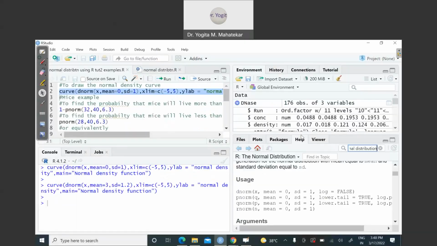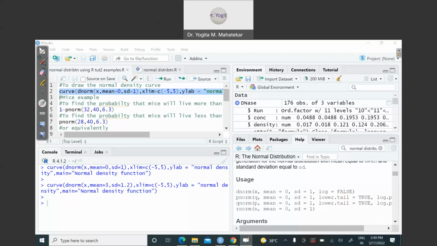So let me again go to the help command. Here we have already displayed all those four commands. We have seen the use of the dnorm command to plot the density function. Now pnorm, the second command, has a syntax: inside a round bracket, you say q comma mean is equal to 0. Whatever your mean and standard deviation are, you give them, otherwise they will be 0 and 1 by default. Lower tail TRUE means you are finding the probability for capital X less than or equal to x.